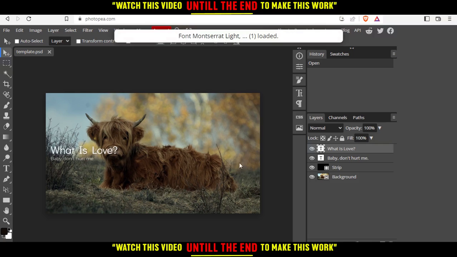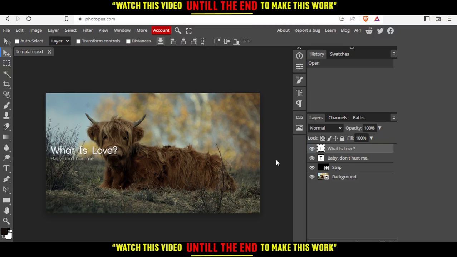When I click on it, I'll wait a bit until it loads, and as you can see, here it is. Here at the right, we will have the components of the image displayed. If I click at any of them, I can start editing it or even moving it. Let me just click at the text right here. As you can see, if I click on it, the text will move and not this place or this image. If you want to go back, all you need to do is hit Control Z and you will go back to where you were.